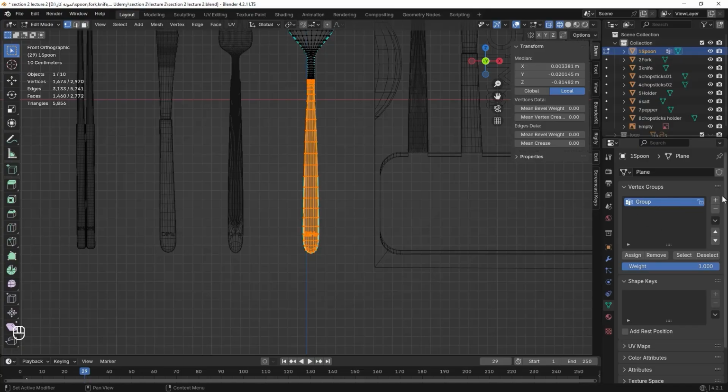We click on the plus icon once and then click for the second time and select group 001 and click on the select option and then click on the assign option again.